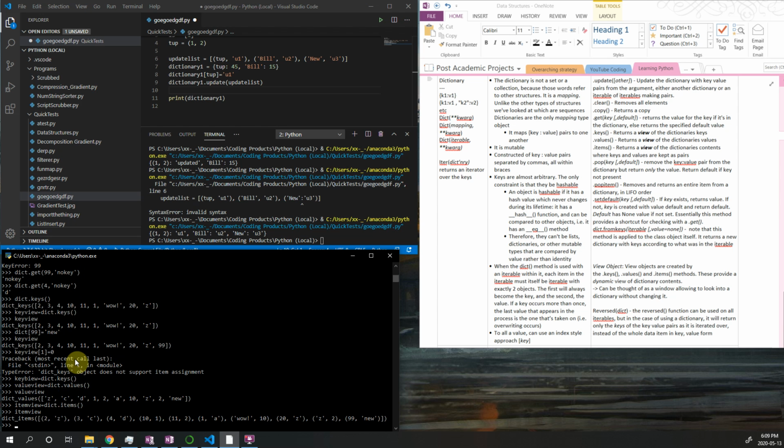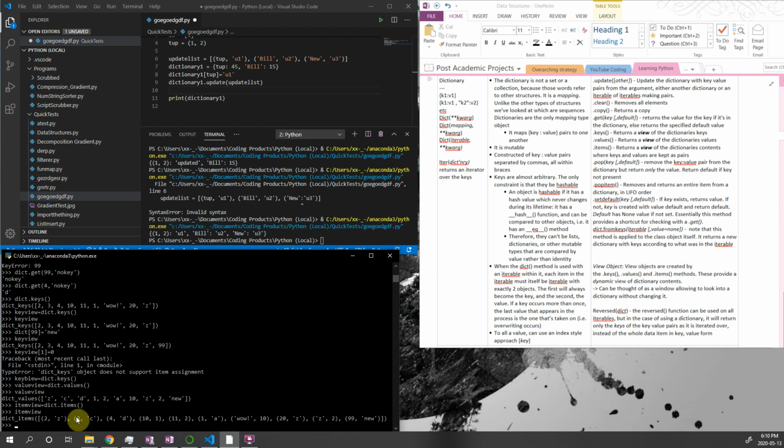And if I just print this out, we see now that it has these tuples in a list containing the pair of every key and value. So next, we have the pop method. That's very similar to what we saw previously. I believe it was with lists, where the pop method will return the final element in the dictionary, and it will actually remove it from the dictionary at the same time.